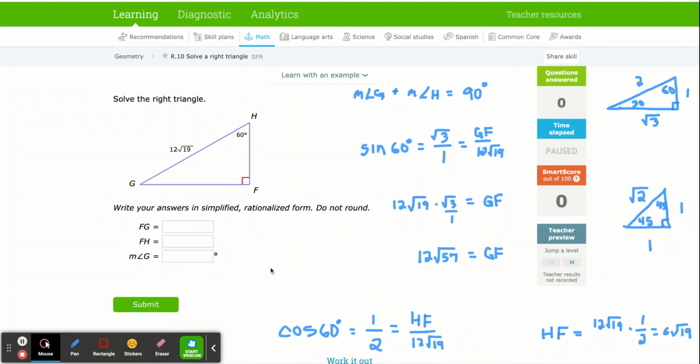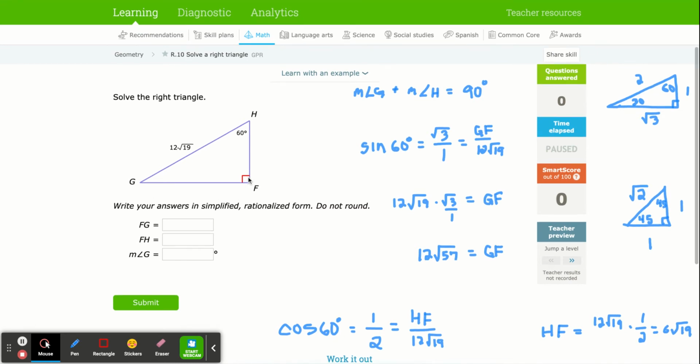Welcome. In this lesson, we're going to solve right triangles, which all that means is they're going to give us a right triangle, where we'll know there's a right angle, a 90-degree angle, and they'll give us two of the measures of either one of the angles, one of the sides, maybe two angles, two of the acute angles. But what they mean by solve is find all the other missing parts.